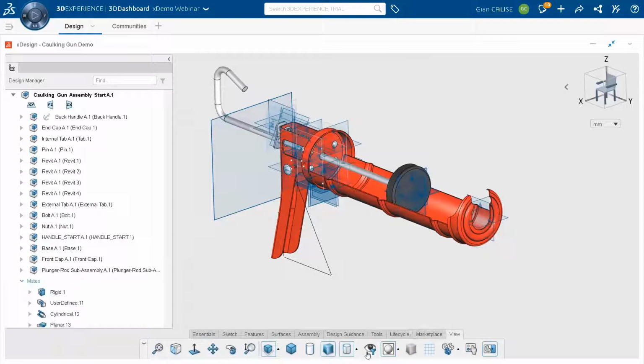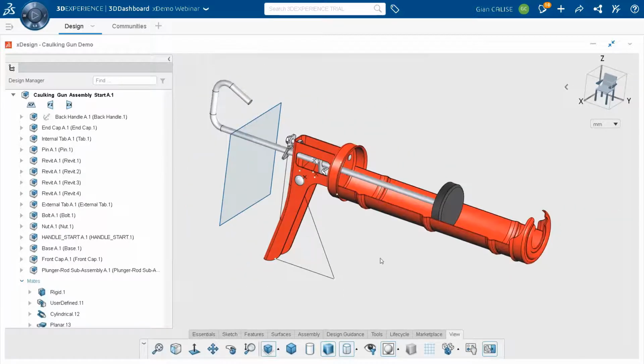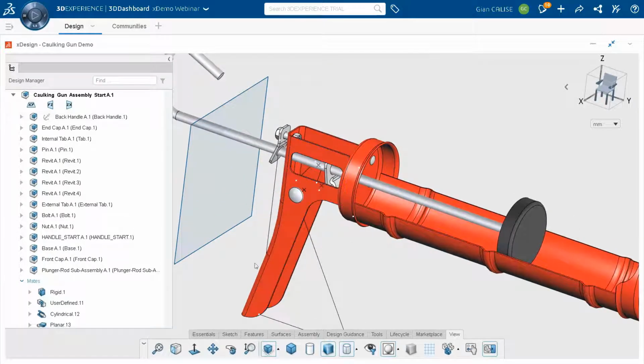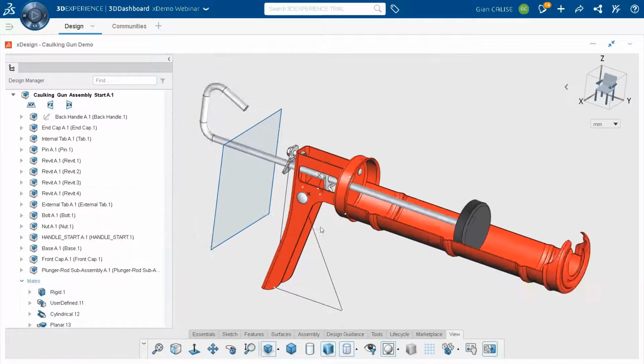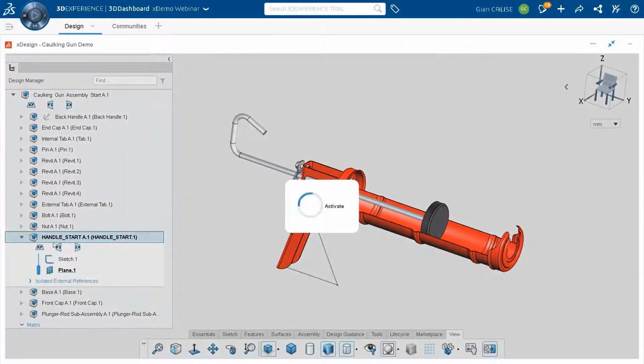I'm going to go ahead and hide my planes so that you can get a little bit more of a clear view of this. Now I'm going to start making a nice ergonomically shaped handle that's going to be all one thin body, just like these. It'll be a nice sheet metal component. I've already started a part here, so I'm going to double click that so that we can enter into that and start editing it.